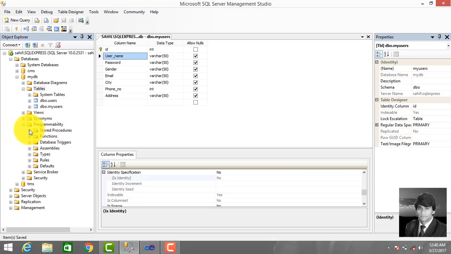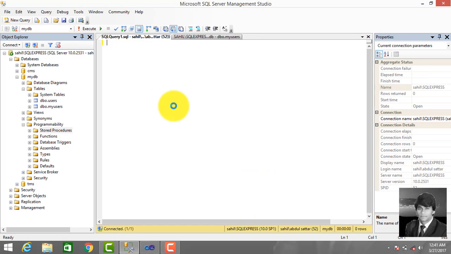Then we create a stored procedure. Click new stored procedure. Create procedure, users.